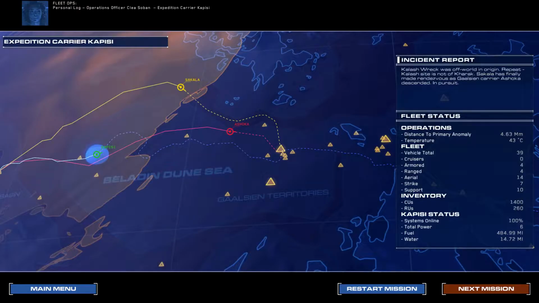Personal log, Operations Officer Clea Soban, Expedition Carrier Kapisi. How many days have we been out here? Feels like weeks already. We've re-established communication with the North. Reports from Tyr are encouraging. Pockets of resistance have sprung up and are holding Gaussian forces at bay. But for how long? Here, crew morale remains high despite the constant engagement with Gaussian forces.